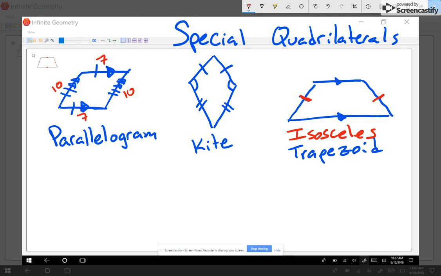So if the top and bottom are parallel and the sides are not equal, just trapezoid. But now the top and bottom are parallel, the sides are equal, then isosceles trapezoid. From the 6 that we're going to be looking at, these are the 3 hard ones. So I figured I'll go over the hard questions first. Any questions on these 3?